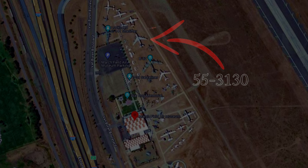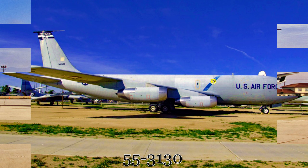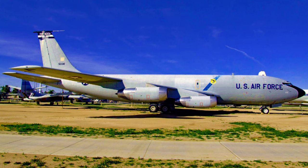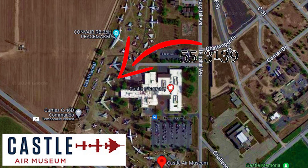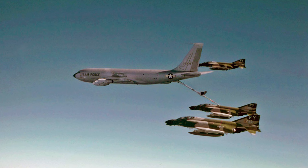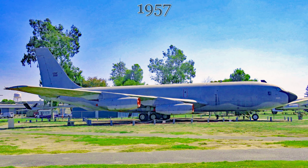Now we go see what lays on display in the state of California. At the March Airfield Air Museum, along with many other large aircraft such as bombers and others, we find KC-135 Airframe 55-3130. This was the 13th KC-135 delivered to the United States Air Force from Boeing, doing so in 1957. When this aircraft was retired to become part of this collection, it was known as Old Grandad. A few counties to the north, we find the former Castle Air Force Base and the Castle Air Force Museum. Outside of that museum sits Airframe 55-3139, currently sandwiched in between a B-36 Peacemaker and an XB-47 Stratojet. This aircraft was delivered to the USAF in 1957 and still carries the original turbojets from when it was first produced.